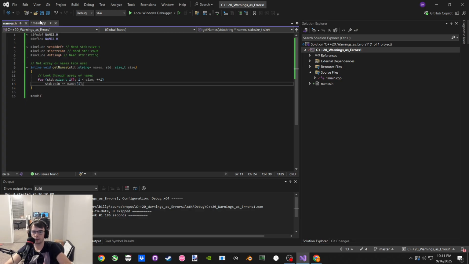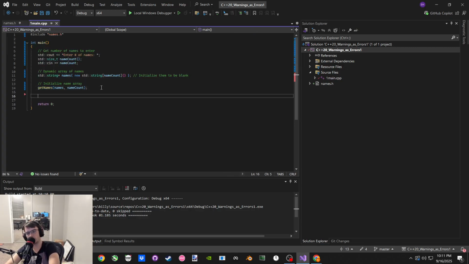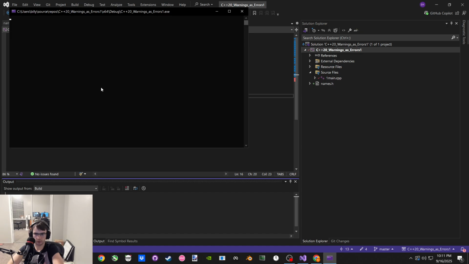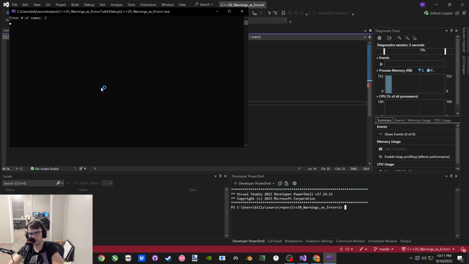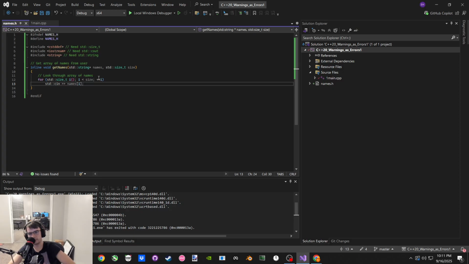Okay, and we can sort them. Do this, and then we'll do standard sort, and I can pass it. Can I pass it that? Really? Is that possible? I don't know. Let's test this real quick. Oh, I guess it should probably prompt the user, right?